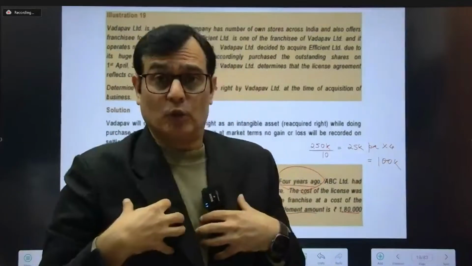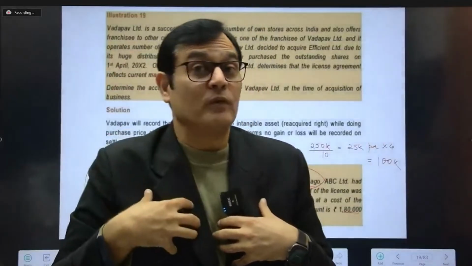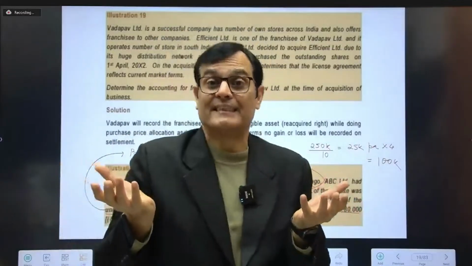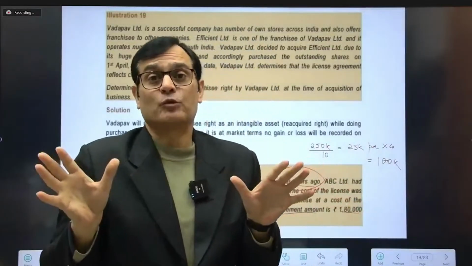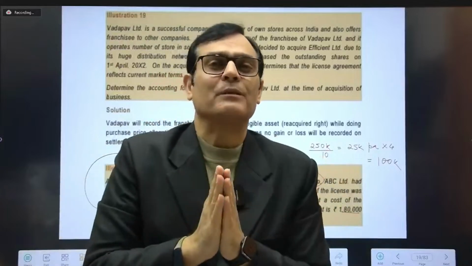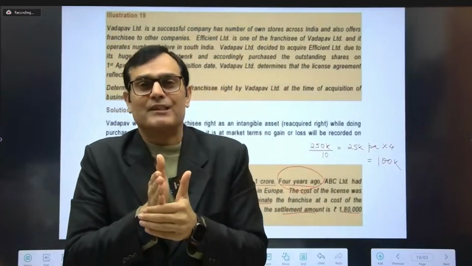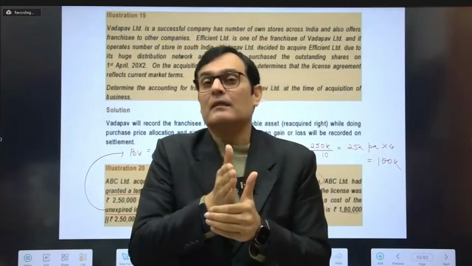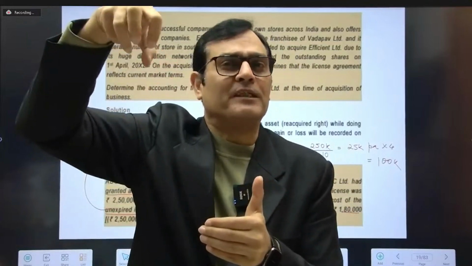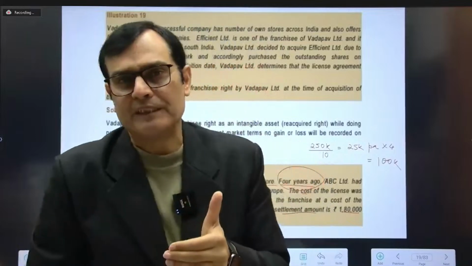So today ABC goes to PQR and tells him, boss, I want the right back. So PQR tells him, boss, you need to pay me a compensation for exiting. You want to terminate this right, you want to reacquire the right back from me, please pay me money. So I got to pay him 1,80,000 as a compensation in order to terminate the agreement. As a part of the purchase consideration, I would have paid a compensation of 1.8 lakhs. So when I do my acquisition entry, I need to make a reduction to the extent of 1.8.